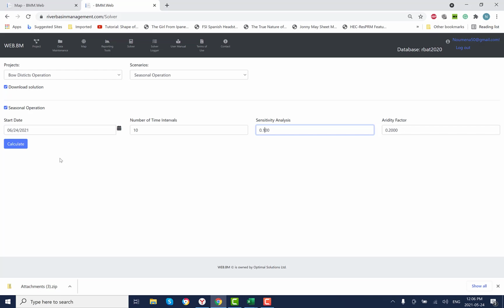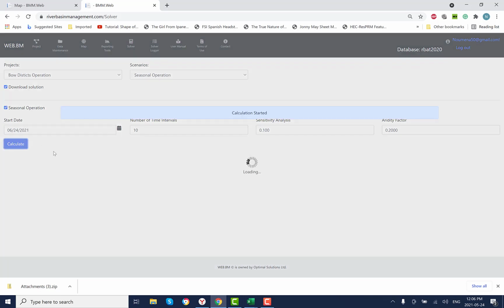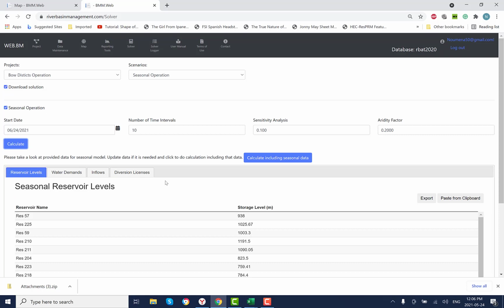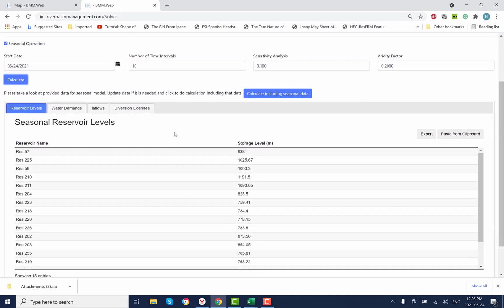When we now run the calculate button, the first thing that the model does is scan our database of 89 years, and it pulls up all the data that we need to change dynamically for a short-term run. What is the first thing we need to change? Well, we need to put in the current reservoir levels.